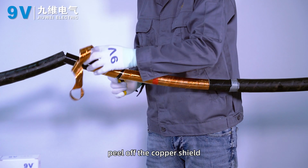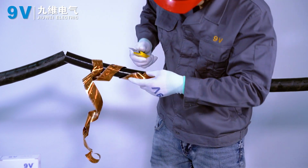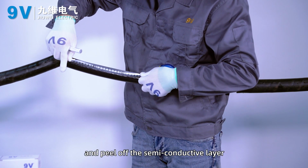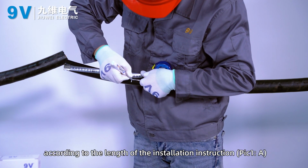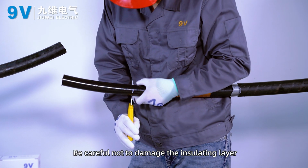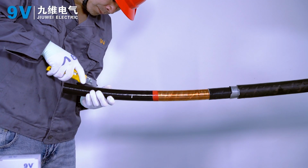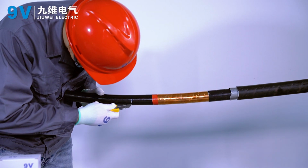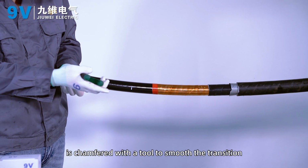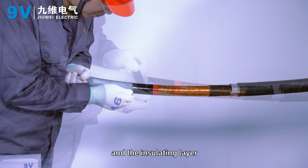Peel off the copper shield, and peel off the semi-conductive layer according to the length in the installation instructions, picture 1A. Be careful not to damage the insulating layer when stripping the semi-conductive layer. The end of the semi-conductive layer is chamfered with a tool to smooth the transition between the semi-conductive layer and the insulating layer.